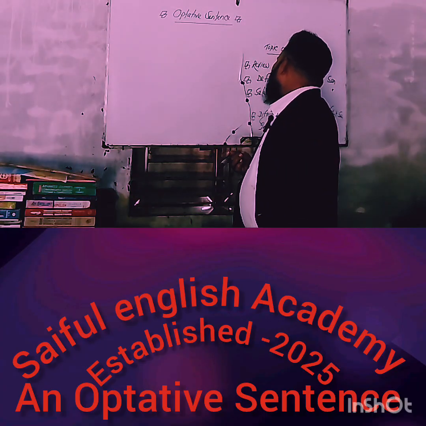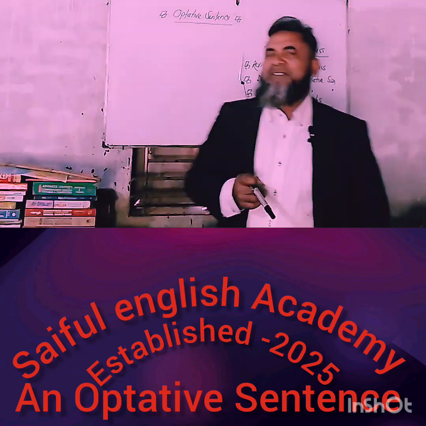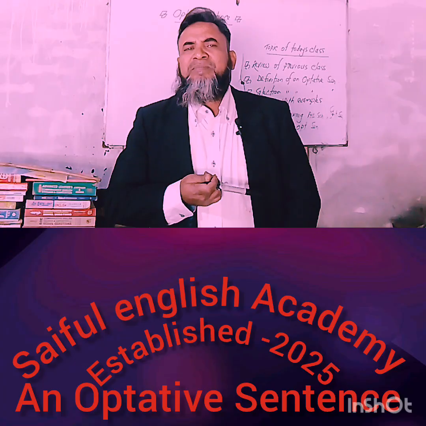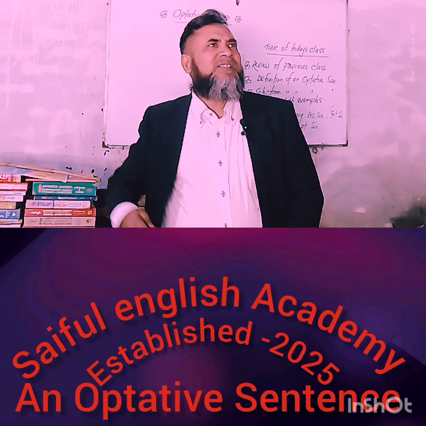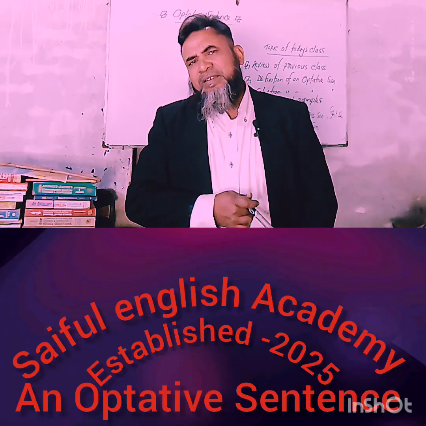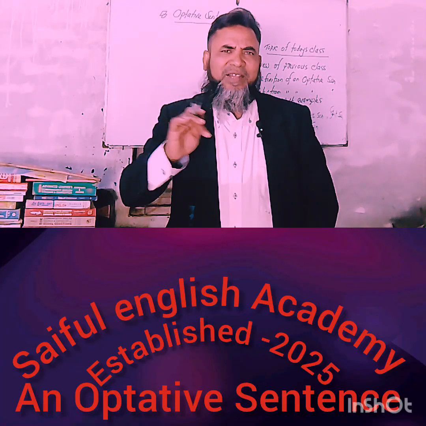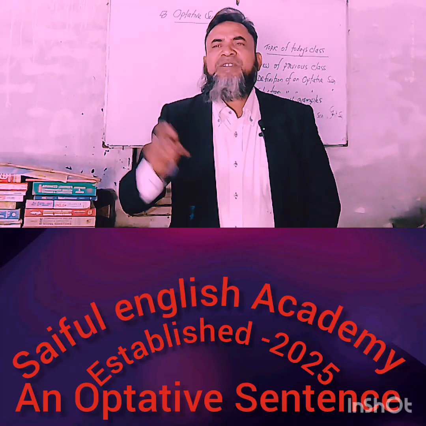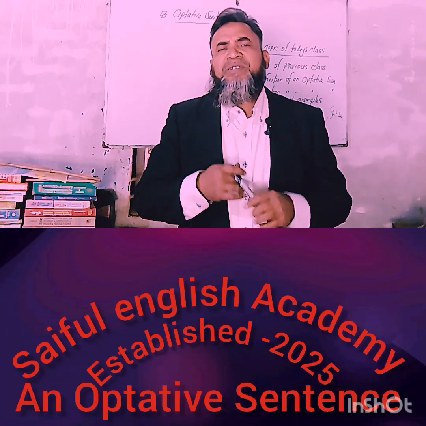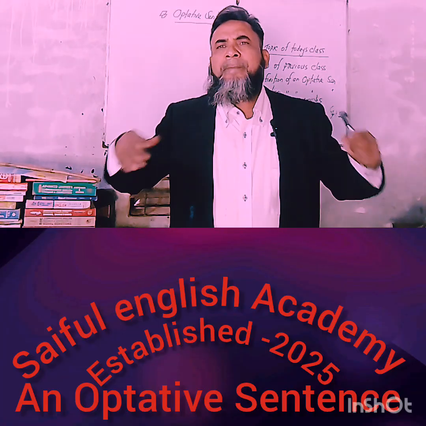My dear learners, at first, I'm trying to show you a review of my previous classes. In my previous class, class number one, you were told what a sentence is and how many parts a sentence has. A sentence is a word or a group of words which makes complete sense. You were told that there are two parts of a sentence. Number one, subject, and number two, predicate.